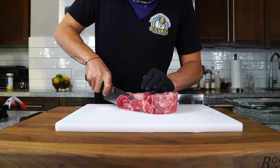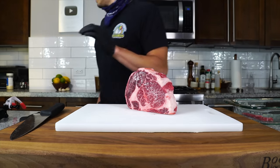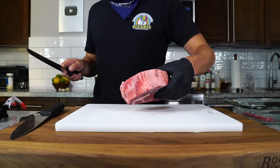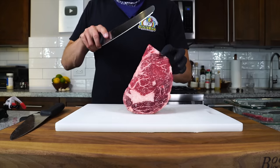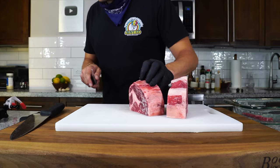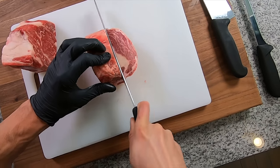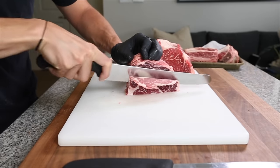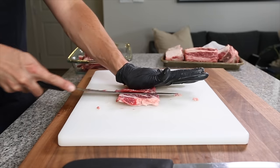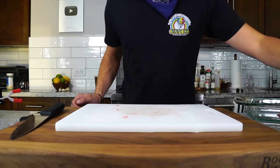Now to the meat. With the ribeye, I'm going to cut it in half so it's easier to manage — that's a piece of bulgogi right there. Using a long serrated knife, if it's properly frozen it should be really easy to slice thin. Shave nice thin pieces off. The closer you get to the end the harder it is to keep them thin — if pieces are a little too thick you can always pound them out. The pre-prepped Asian market slices are the best, but this works well. We've got our shaved ribeye perfect for bulgogi.